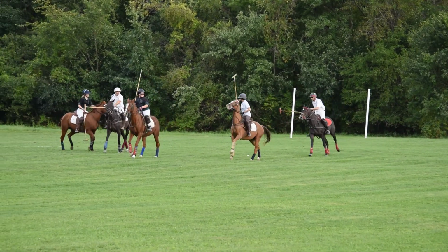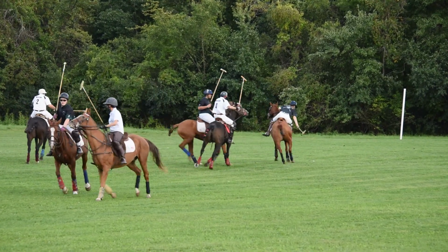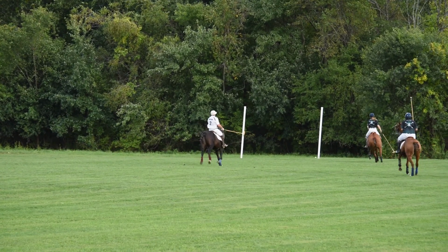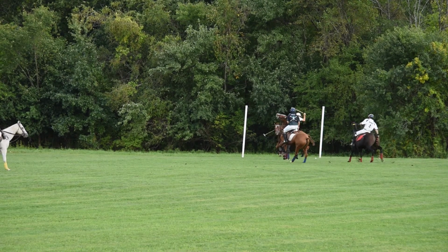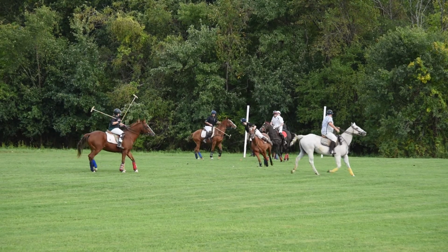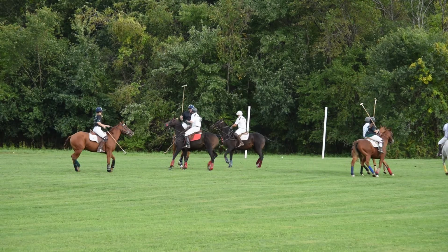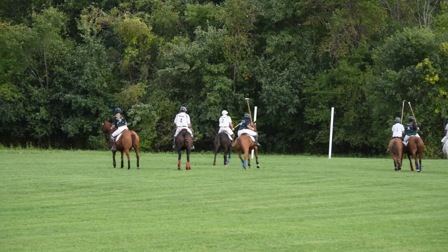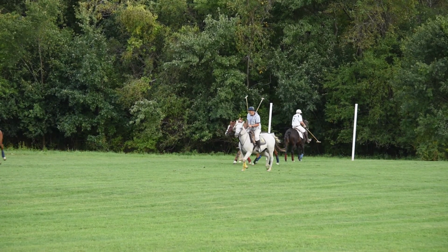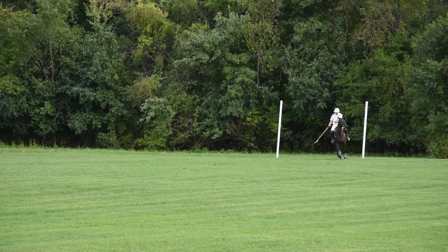Steve sends one upfield. Goes to hit. Takes a little bit of a hop. And that ball is taken right down in front of the mouth of the goal, back by Elizabeth. Quick mallet by Steve, and now another quick mallet by Ben. Sends it right back toward goal. And it is waved good. Let's have a big hand, ladies and gentlemen. Team in black gets another goal, bringing the score to 2-1.